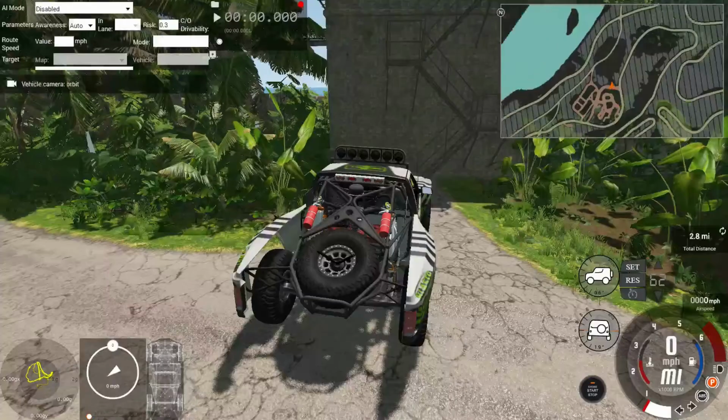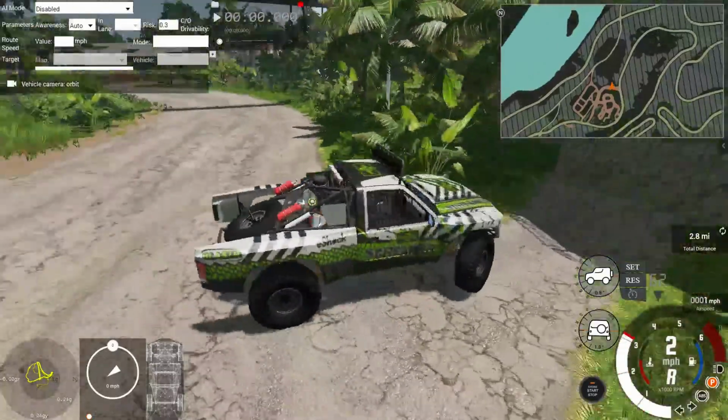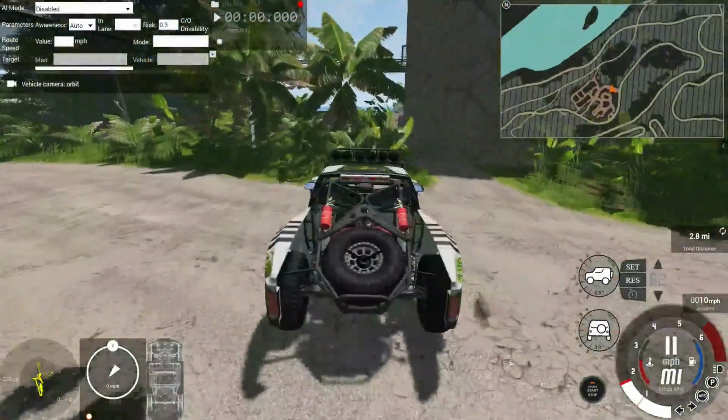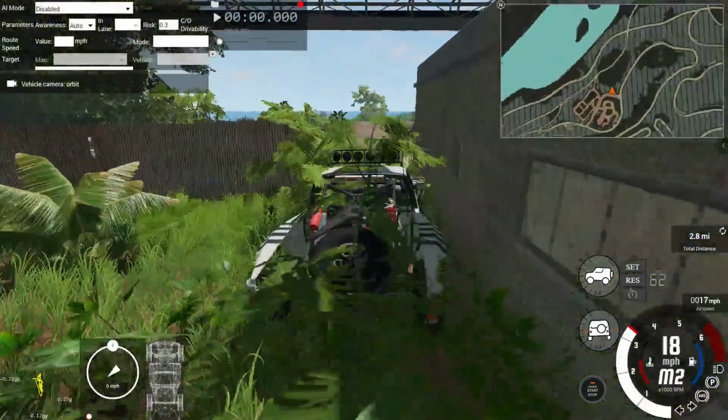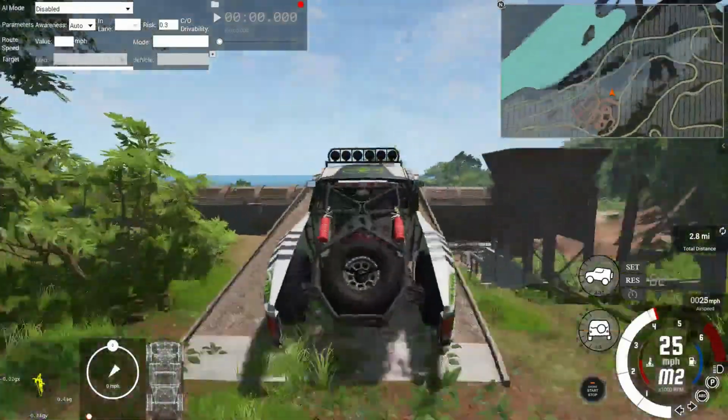Yeah, this isn't entirely exciting. Alright, that jump. That appears to be the opposite way through. Yeah, it's fine, just drive through the foliage. The foliage is disruptive.